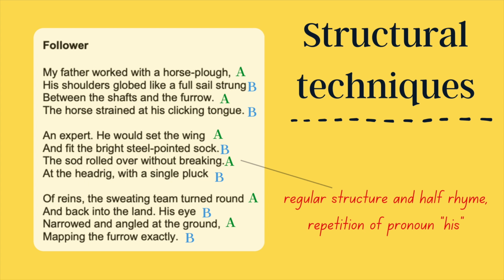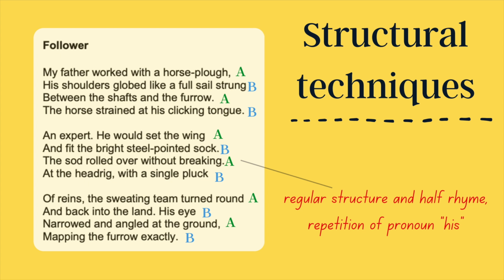The second and more common aspect of poetry we analyse is the structural techniques used by the poet. Here we can look at things like the main body of the poem, rhyme schemes, and use of long and short sentences. The main body of the poem means we're looking at how many stanzas the poem has, if they're regular or irregular, how the poem opens and closes, and any repetition of particular words or phrases. Make sure to discuss the impact of these in your responses.